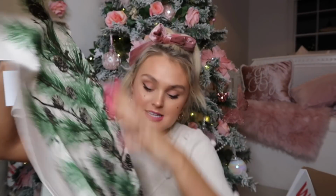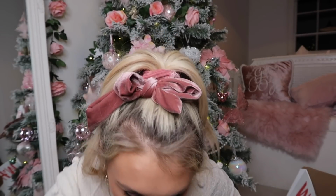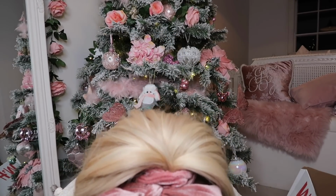Okay. Now, this is another present for Mum. These can count as early birthday presents for Mum. But this is a table runner. Now, I got the smaller size because the bigger size was out of stock, so I'm hoping it's not tiny. Oh, to be fair, it's not tiny, but this is a similar pattern in the fact that it's got the pine cones, but it's like a long table runner. I just thought, to make our table look nice and Christmassy but without the whole table being covered, it would look cute.